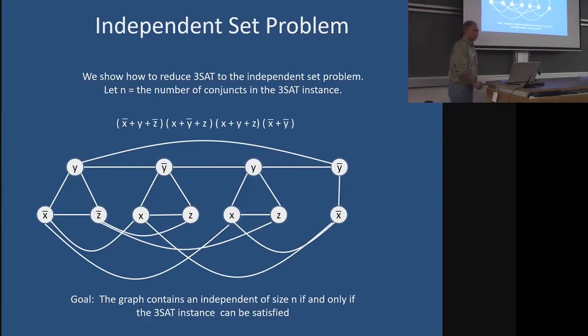All right? So someone thought about this for a long time, had this clever insight about how to do this. And this is typical of a lot of proofs of NP-completeness that go between very different problems. You have to sort of invent some way of mapping one to the other. That proves that the independent set problem is NP-complete.